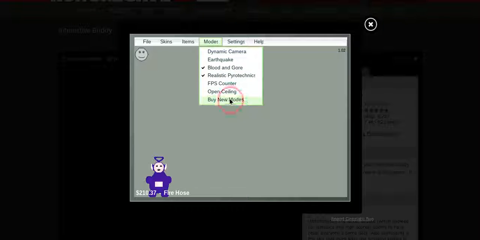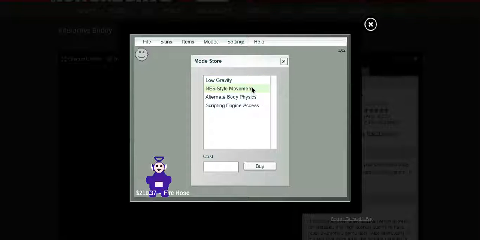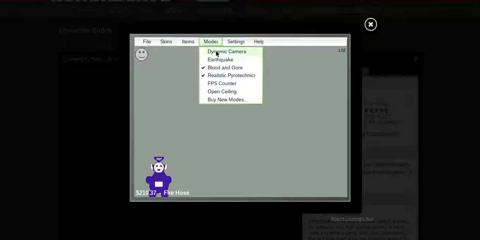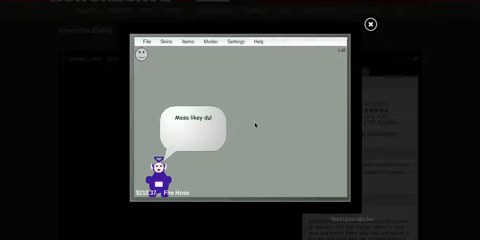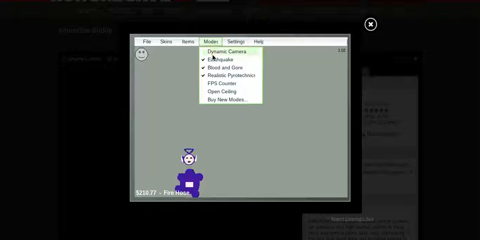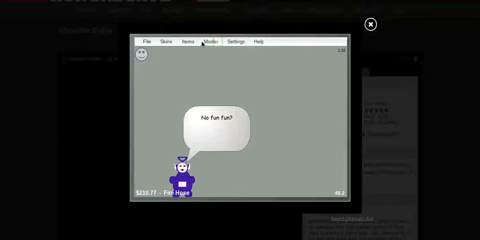There's also different modes that you can buy. There's low gravity. There's the NES style movement, alternate body physics, scripting engine, access. I can't really see what all it says. You could have a dynamic camera, which means that it goes directly to him. You can have an earthquake going on. You can have blood and gore, realistic pyrotechnics, an FPS counter, which is kind of eh. You can have an open ceiling. So yeah.